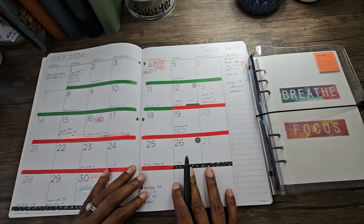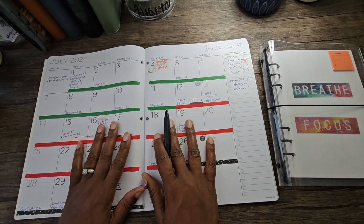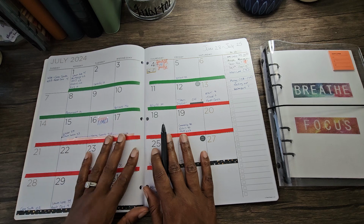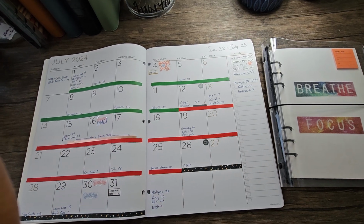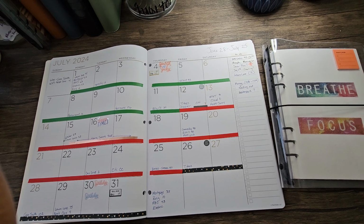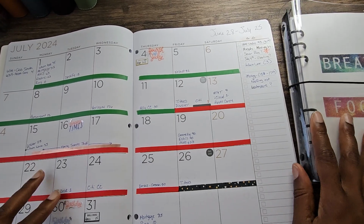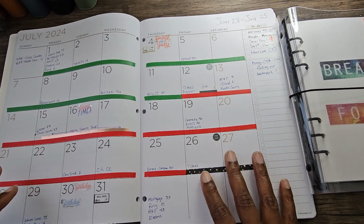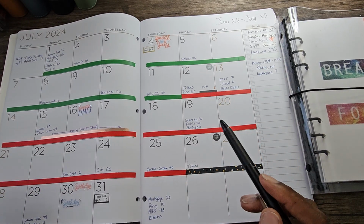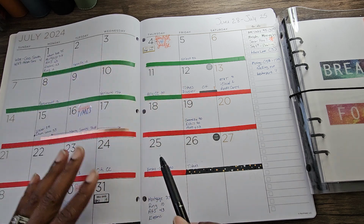And so let's talk through it. For July, I went in and I documented my paycheck cycles. That's the washi tape that you see. And I'll see if I can come in just a tad bit more. Is that good? Maybe that's better. Okay, so that's the first thing that I did, was document what my month looks like. And I did it by using the washi tape to understand where my paycheck cycles are.